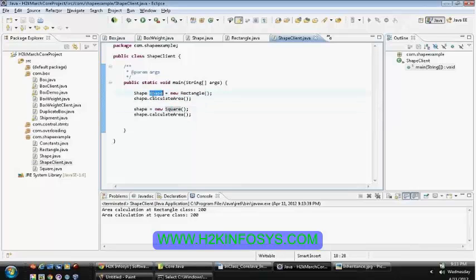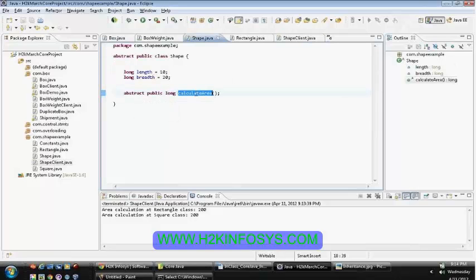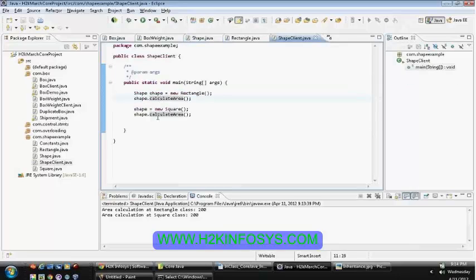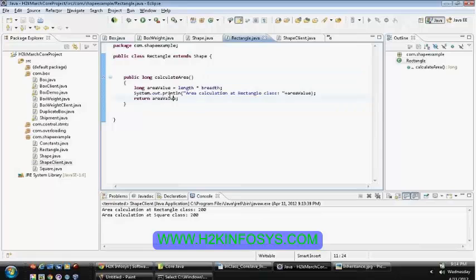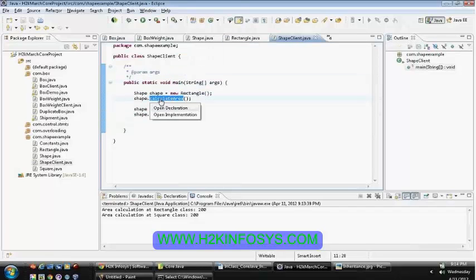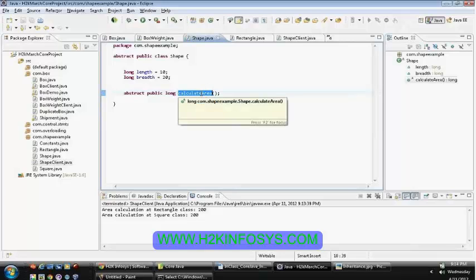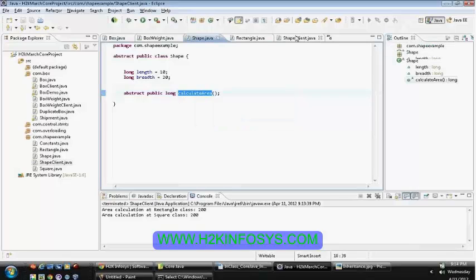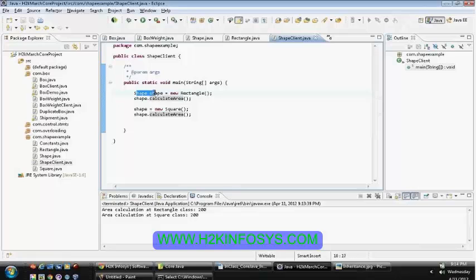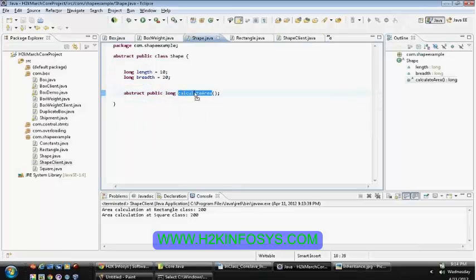See, here, this is the shape class reference, right? And on the right side, this is an object for our subclass. At compile time, if I click on shape dot calculate area, where is it going? It is going to the shape class abstract method, right? But during runtime, which method got executed? The method that got executed is the one defined at the rectangle level. You can see that when I ask Eclipse to show me the definition of the calculate area method, it still uses the calculate area method based on the reference variable. So the control was traversed to the calculate area method specified in your shape class.